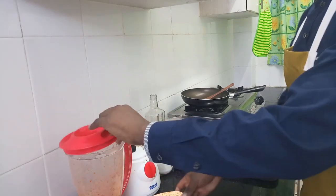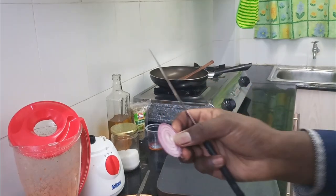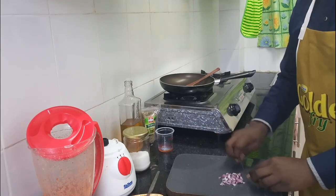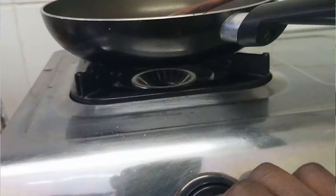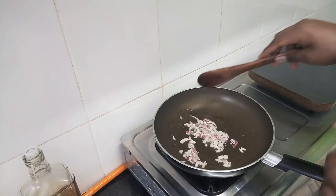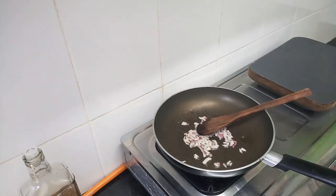For the onion I'll slice it and dice it into very small pieces. To start the cooking process I've added a tablespoon of cooking oil, then my finely chopped onions. We're going to sauté these for about 40 seconds — not until they become golden brown, but until they start becoming translucent. Then we add in our blended mixture, and you can see we have chunks of garlic and tomatoes — and that's what we were going for.